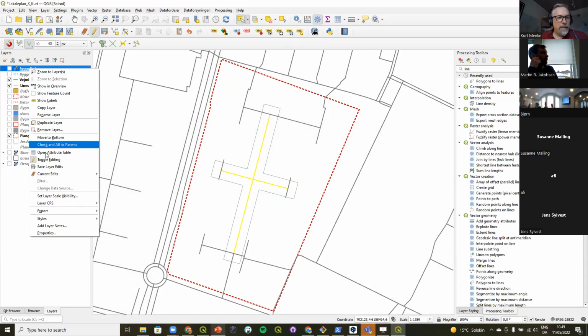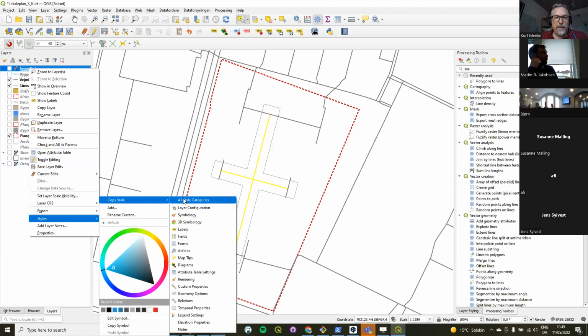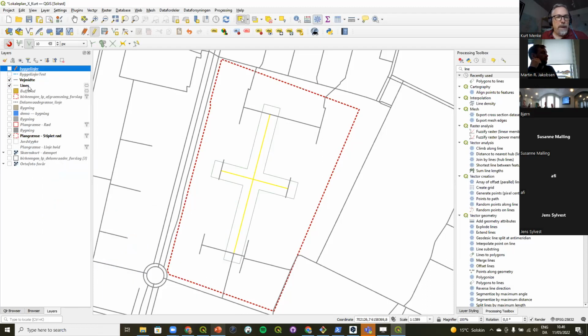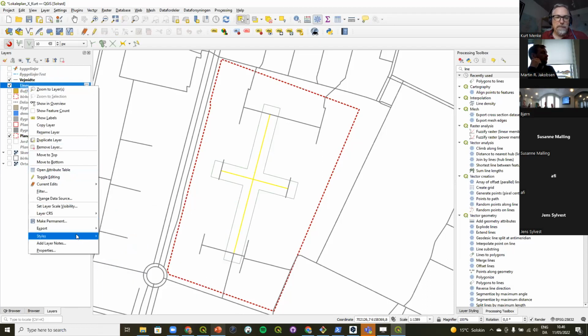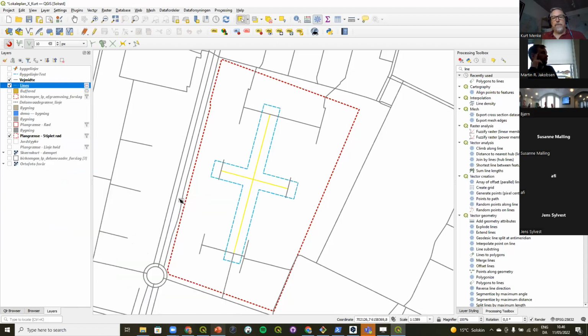I'm going to go down to styles and copy this style from the one I had first started with and paste it to this new lines layer that I created. And so let's say I'm done with my Bugalinia and I'm ready to make my map.